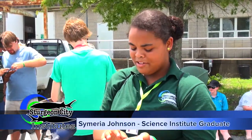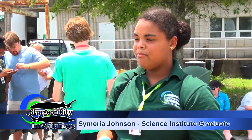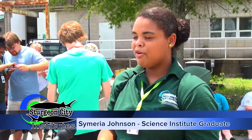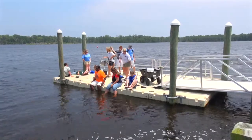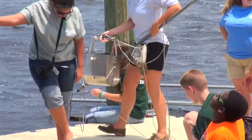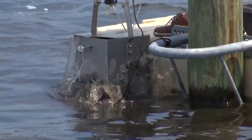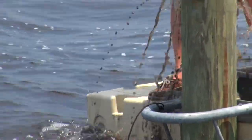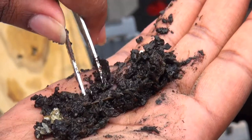Today we are digging through the mud to find benthic organisms — benthic means bottom feeder or bottom organisms. You had to use the box shoveler, which is a mechanical device that scoops it from the bottom, and they usually take five gallons of that and sift through it. You have to put it in your hand and sift through it and see if you find any organisms.